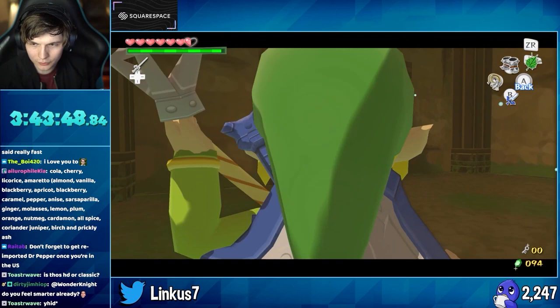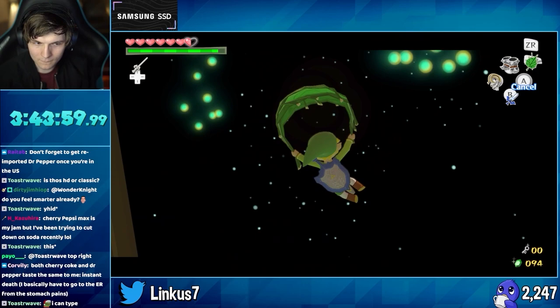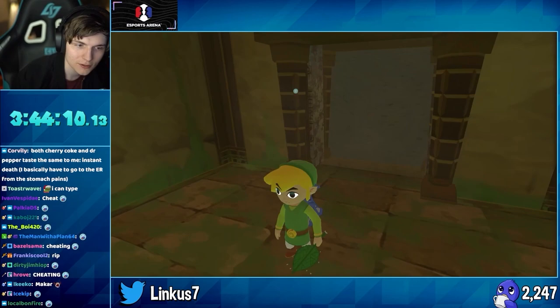I'm barely skipping anything, whatever, dude. I'm not gonna go ahead and go through and save Makar. I'm sorry, chat. I'm not going through the effort of doing that. There's no real enemy fights anyways. It's just a bunch of back and forth backtracking to save Makar just to get this door open. He's gonna stay there.